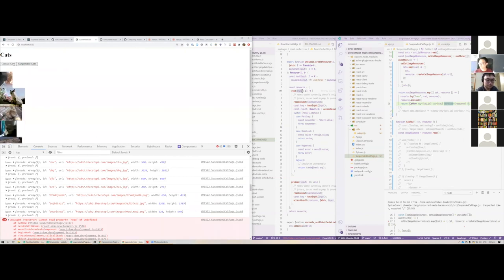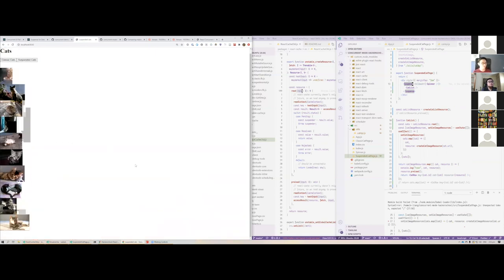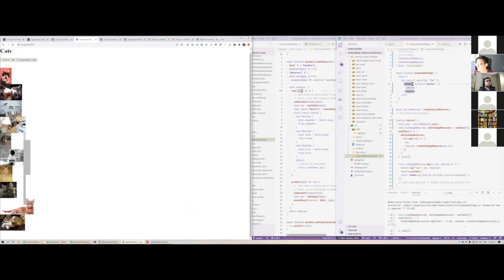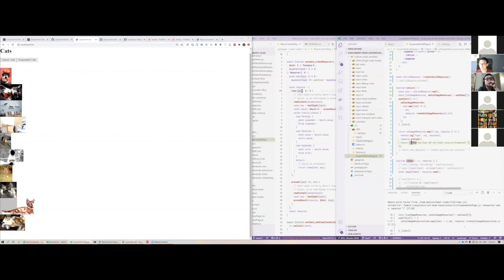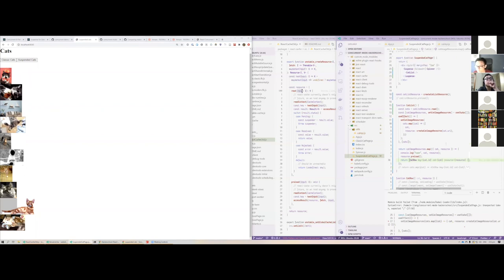Yeah, so you can see that it works slightly differently now. Currently, the moment any cat is trying to load, we suspend all the way up here, which is not what we want. So we only have one spinner until everything loads and everything just jumps in. You can see that, right? It's cached now, so I guess we need to reload. Boom, all coming at the same time. In my opinion, we don't want to suspend the whole list, we want to suspend individual ones. So what we can do is wrap all these in suspense like before, with the fallback equals the spinner.